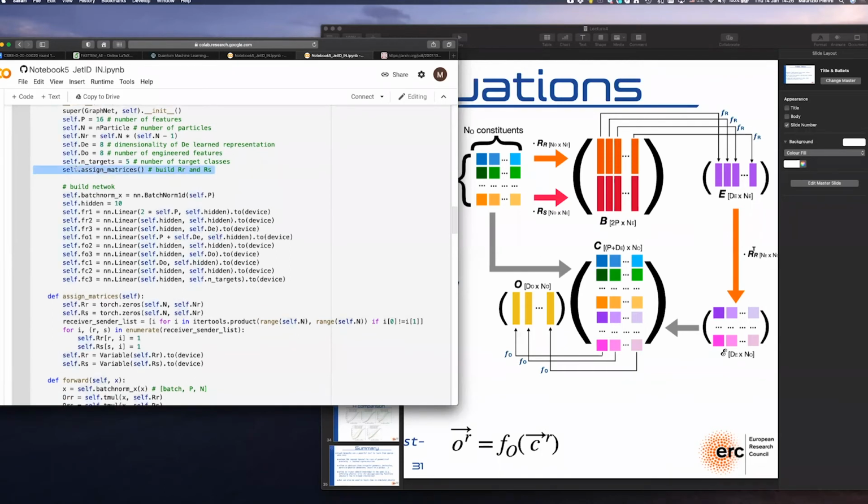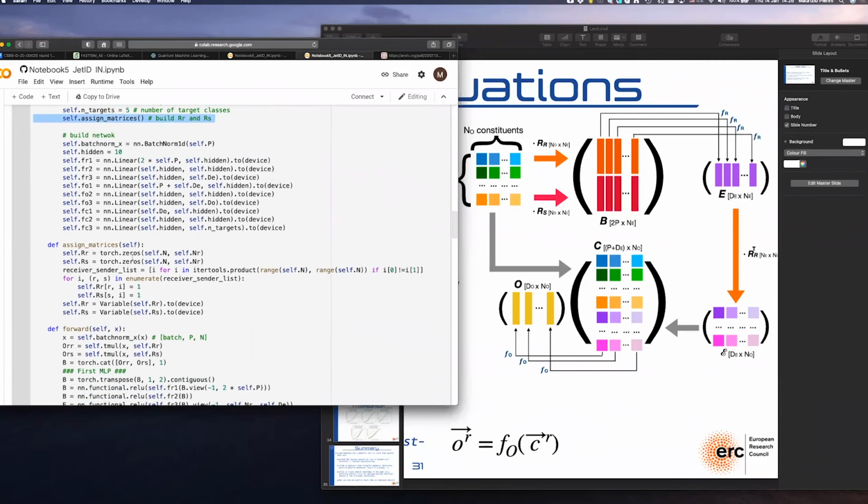So I define these matrices once and for all. They're allocated, they're pretty big, but they are integers, so they don't take that much memory. And notice that when I create them, I also move them to the device because I want to move all my ingredients to the GPU in order to have all the stuff on the GPU to do the computation there without doing back and forth, because back and forth is slow.